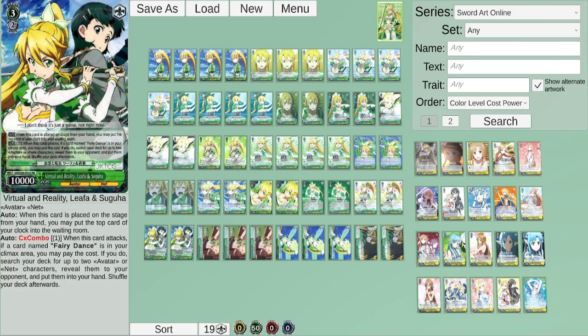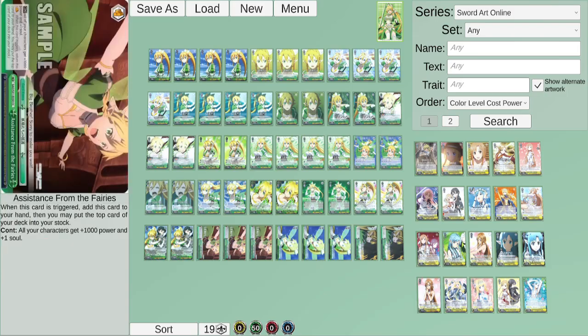So yeah, moving on to the climaxes now. So here we are, Assistant from the Fairies. It's a gold bar. I would play 4 of 2, but again, I was just starting out, learning the game at the time. I just wanted to build one of my first decks from scratch. But yeah, gold bar, Assistant from the Fairies.